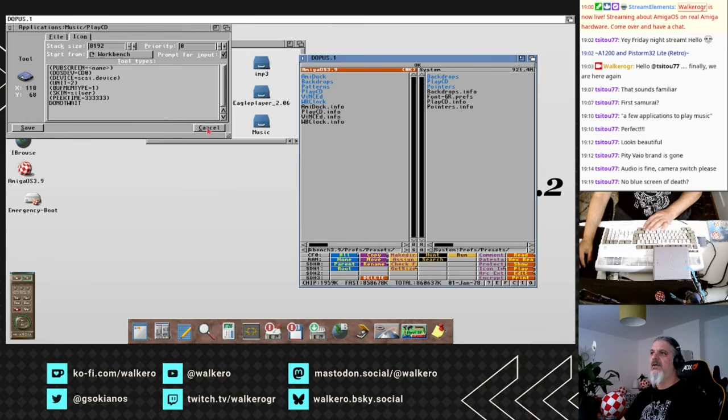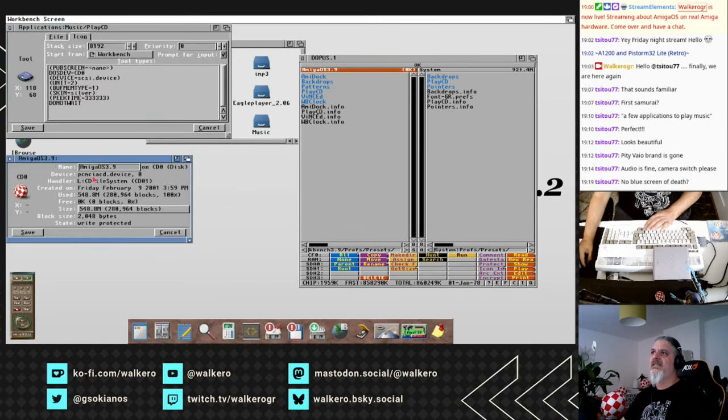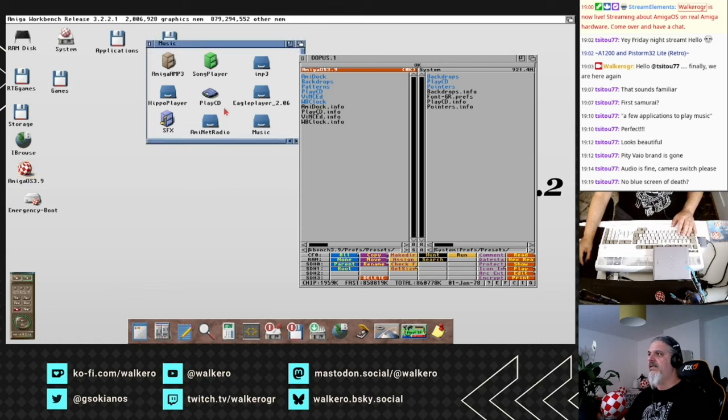Okay. And since we are here, the CD-ROM right now is CD0. So I will enable this tooltype. And if I go again to the icon, the device is PCMCIA CD.device. Let me add that as well. PCMCIA CD.device, and the unit is 0. Usually the DOS device only should be enough, but let's be sure that it will see the right device. Now, play CD.